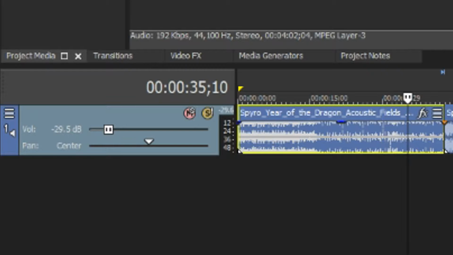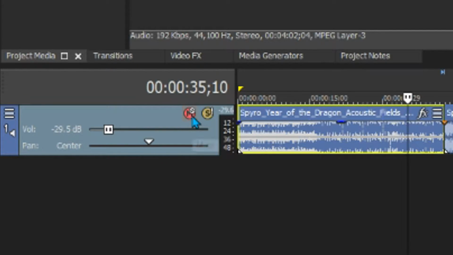The dial down here is your center, so if you do for some reason want to edit maybe on the left side, to come out basically of your left side of your speakers or on the right only, that's what the slider is for. You can get some pretty cool surround sound effects with this, but I don't really use it too often, and I'd recommend staying away from it.